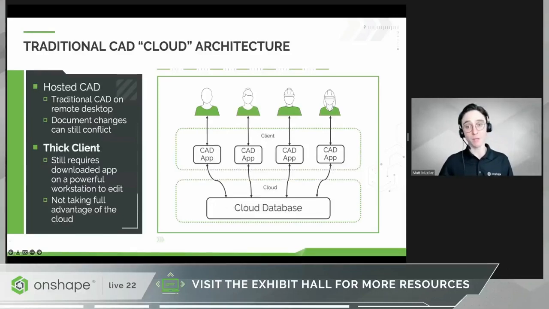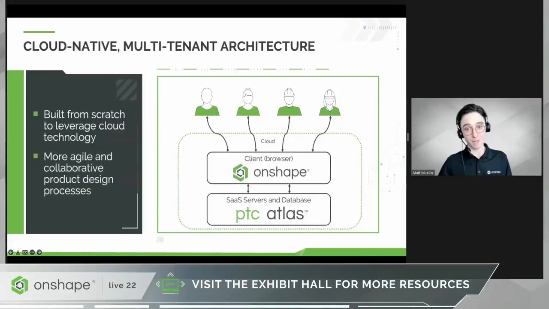The other approach that we're seeing is what we might call the thick client, where the CAD data is now stored in a central cloud database rather than a file system, but you still need to download and install a client to run on your computer. So you're still on the hook for a powerful workstation capable of running the application and keeping track of all version updates as they come out. Neither of these approaches take full advantage of the cloud, and that's where Onshape comes in.